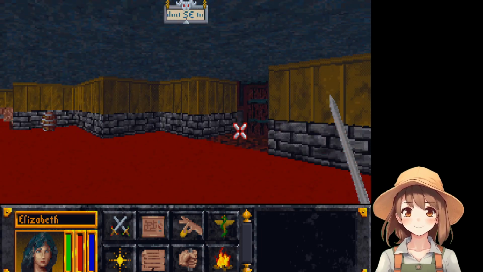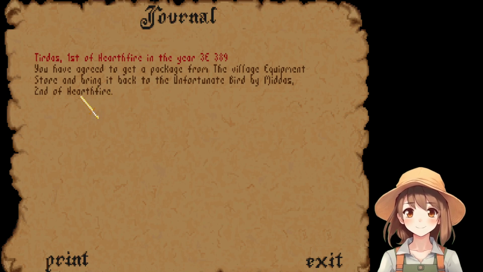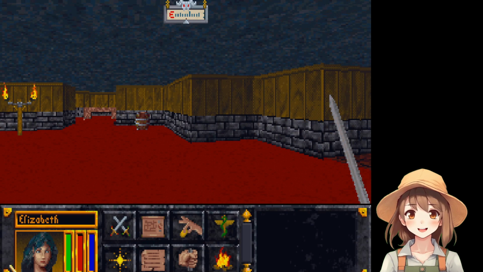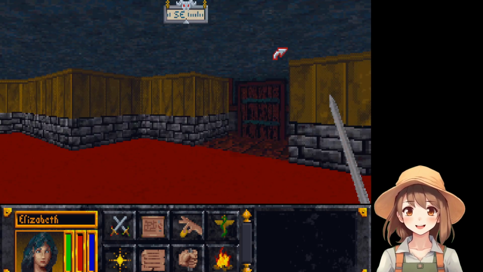So, guess that's it for this time. Next time we will do our little side quest to get the package from the equipment store and bring it back to the unfortunate bird. So we'll get that. We will go take care of our cure disease. We'll sell some excess stuff and then we'll start our journey to find Fang Lair. Until next time, bye.